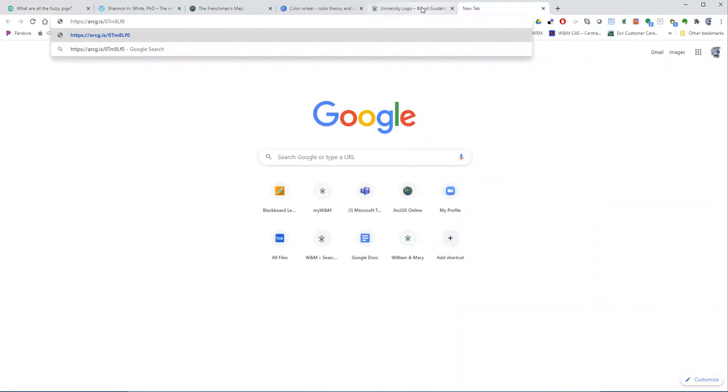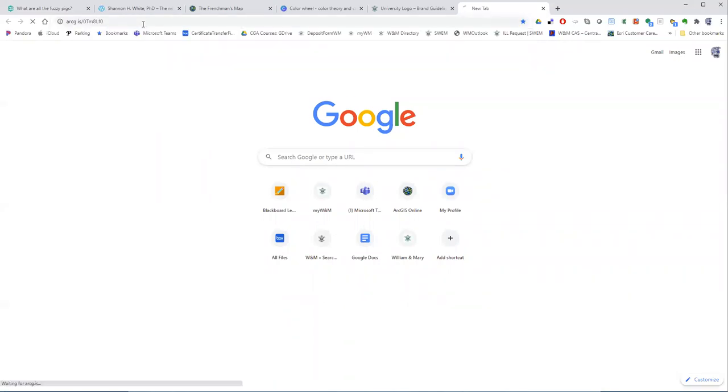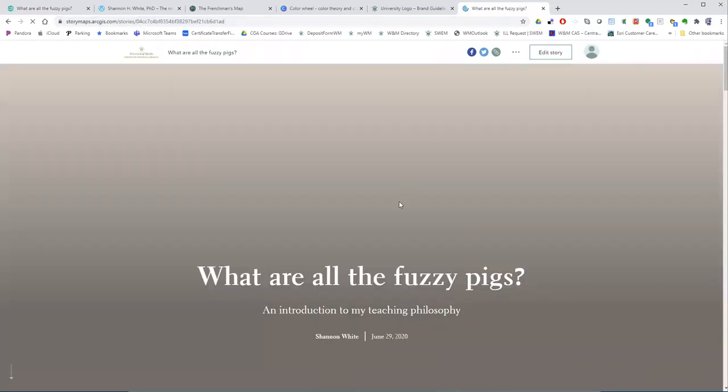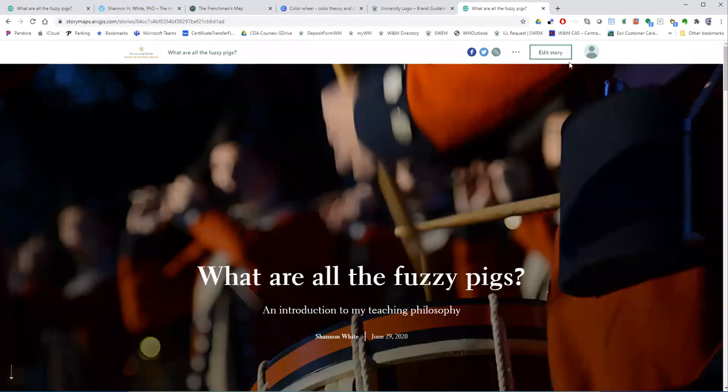I'm going to paste it here. Notice that it creates a tiny URL that starts with arcg.is, and then it's a very small URL. And when I click on it, it will redirect to my story map. Now, because I own it, it will continue to say edit story. For someone who does not own this story map, this will not be visible to them.